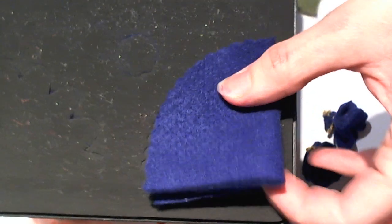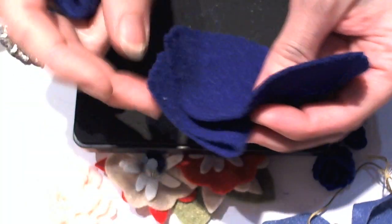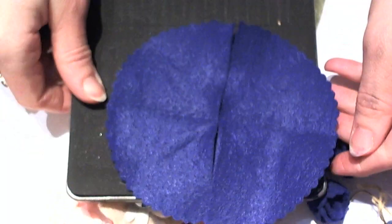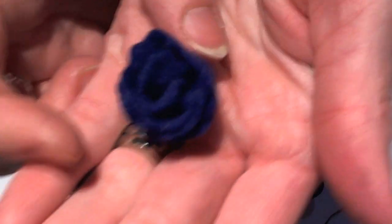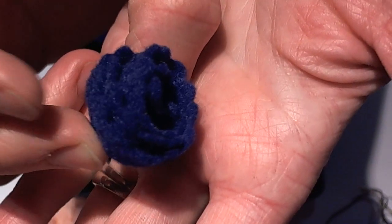I can show you — I lined it up on the corner of the die just like this, and then it cut out. You can make a full circle, or what I did was cut it in half and then in half again. So you could either end up with a full circle or cut it in half like I did. And I wanted to share these little rolled flowers — I just thought these were super cute, especially with the pink edge. You could either add a gem in the center or keep it the way it is, whatever you want.